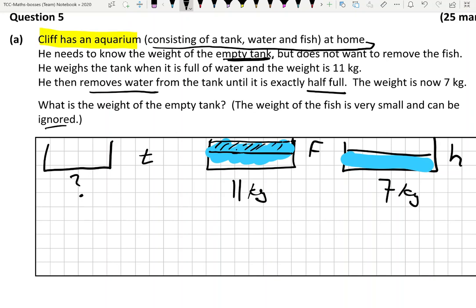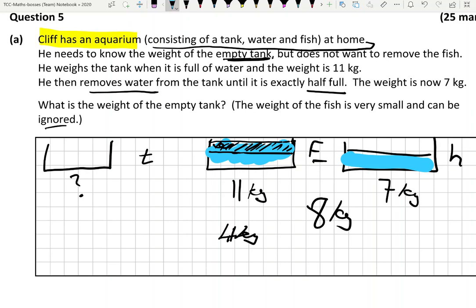Because if we subtract these two values, subtract the right hand side away from the left hand side, of course we get 4 kilograms, but we also get half the weight of the water. Okay, this black hatched area, volume here of water. So we double that to 8 kilograms. And it's okay just to kind of doodle along yourself and write things down as your logical thought takes you to different places. So now we know the entire mass of the water is 8 kilograms.